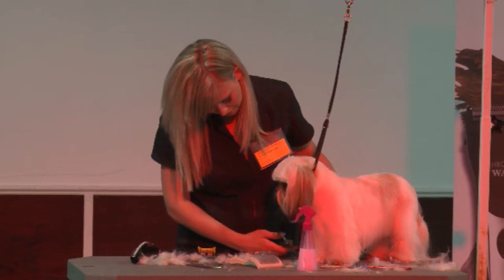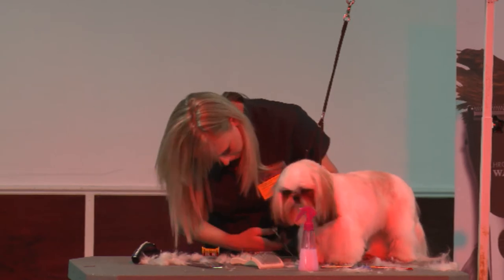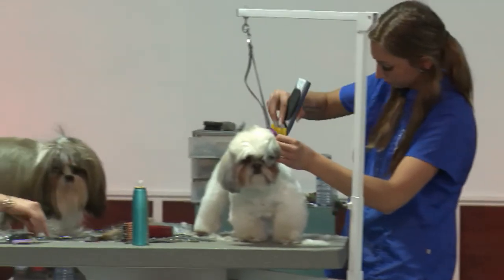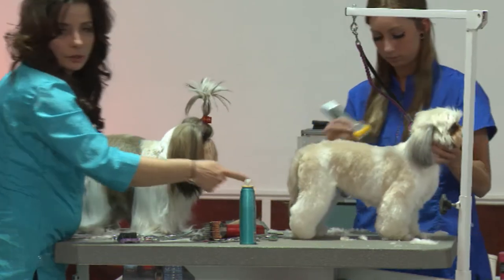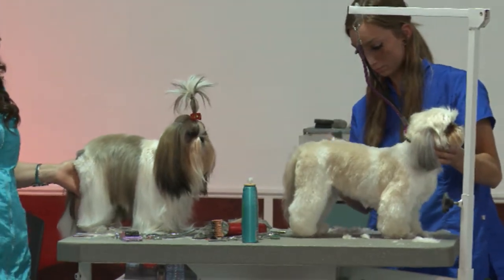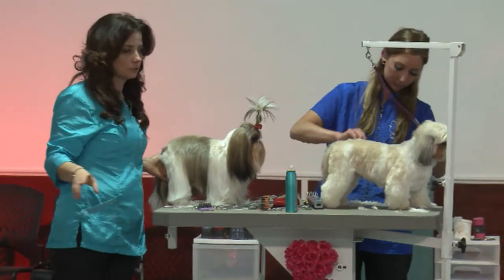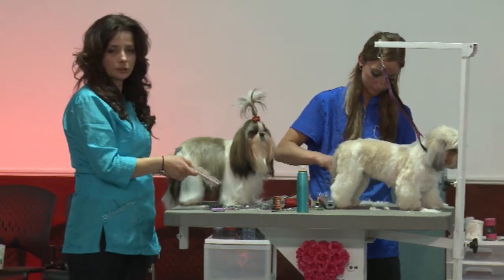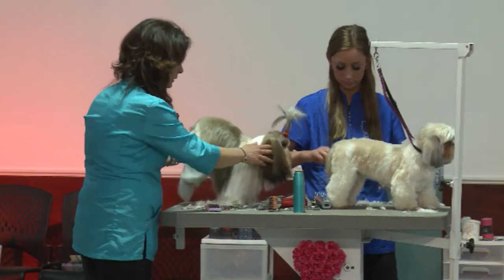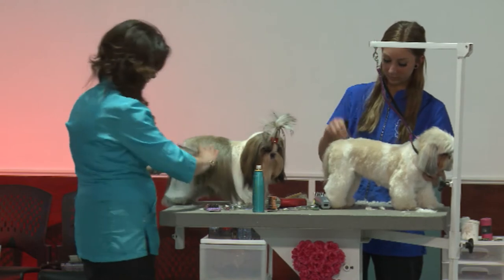One thing I want you to notice is that every single person on the stage is combing the hair down. Nobody's combing it up. Drop coats. A big mistake I see is people combing it up. Look at how beautiful these little fluffy legs are. Turn around so you can see that leg. At no point is she combing it up like a poodle. It's been combed down and combed into position. When she takes every single cut, they think about where that cut is going. They're not cutting the hair when it's up here. You comb it to where it's going. If you start to think about the type of hair you're grooming, you're going to be a lot more successful.